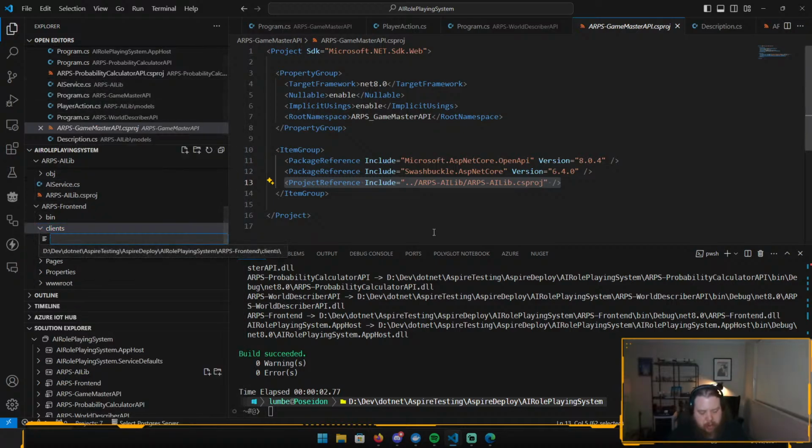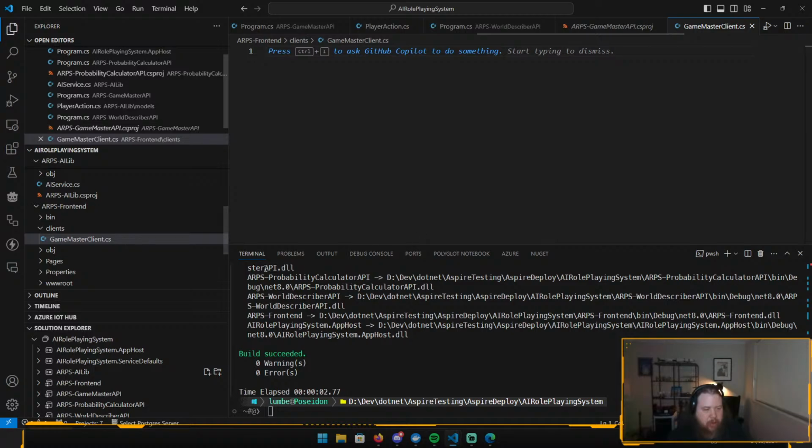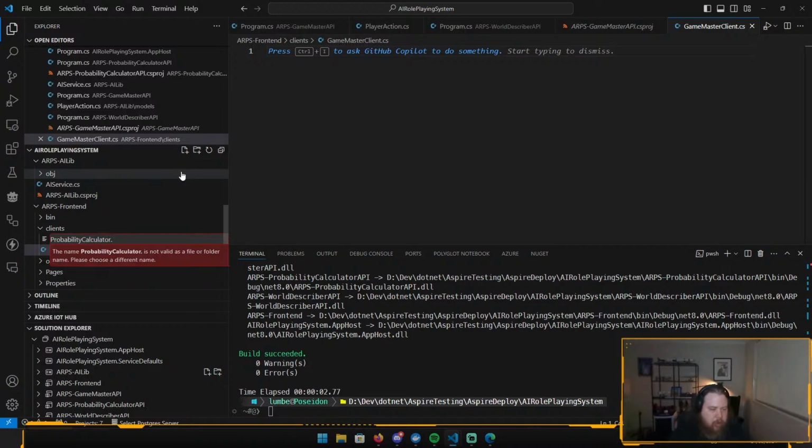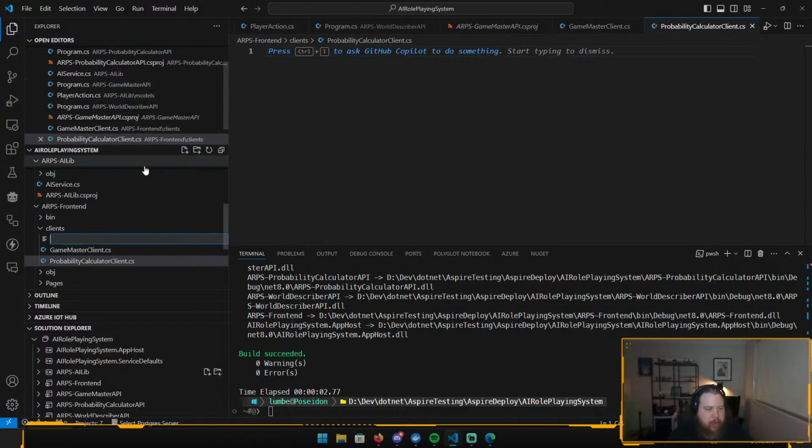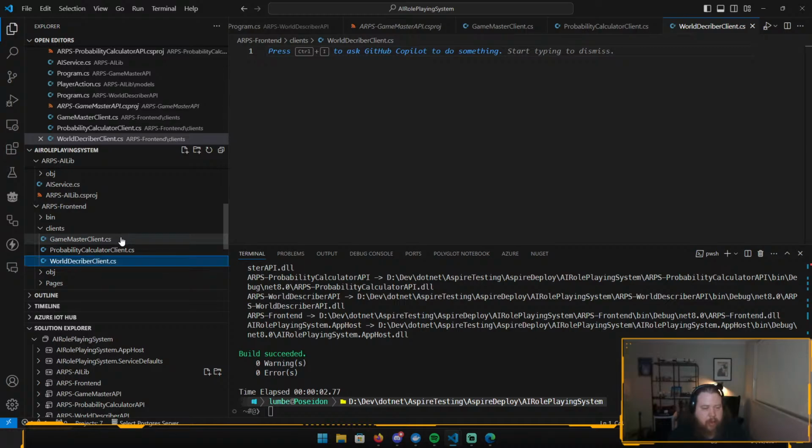Make a new file, and we'll call this calculator client. That's fine. Mostly spelled that. And world describer client. Okay, cool.